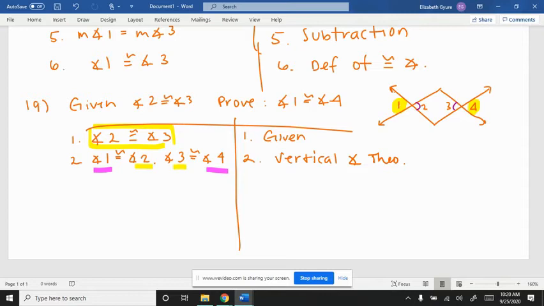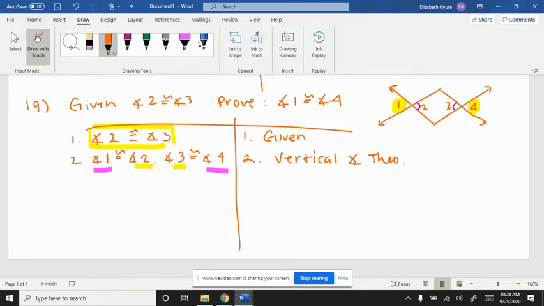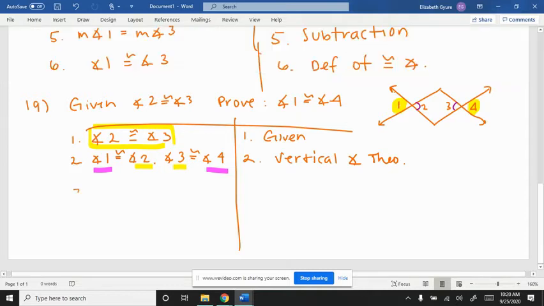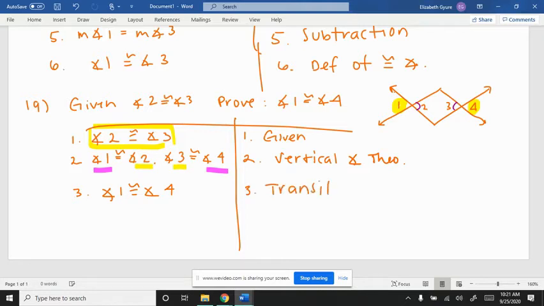Oh, yeah, that's fine. And you're welcome to take more than 1 step with that if you want. Or some people even like to do it in baby steps. Like they want to first show that 3 is congruent to 1, and then they want to show that something else is congruent to something else, and that's fine. If you're more descriptive, you can't be wrong, right? So I'm just going to go right to my final step, though, and say angle 1 is congruent to angle 4, and that's the transitive property. And then we're done with that one, actually. You could have used more steps if you wanted.